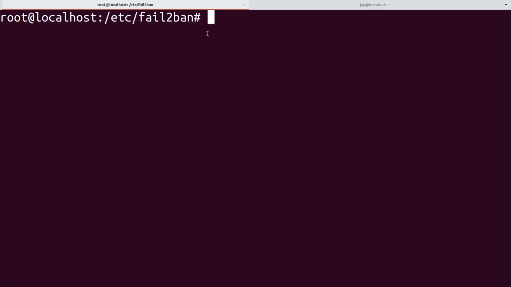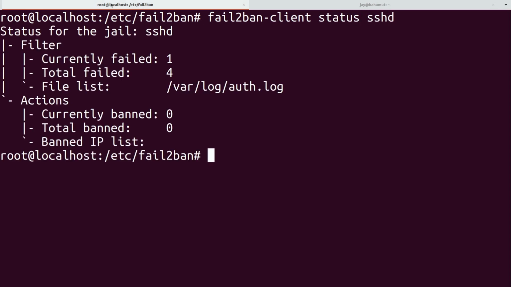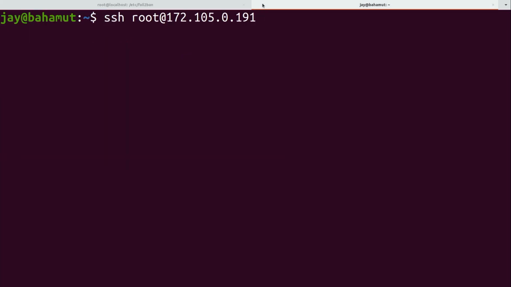Okay, permission denied. I think I have tried enough times. Now, I am still connected here, thankfully. I did not add my IP to the actual whitelist, but what I want to do now is see how this affected Fail2ban. So I'll do fail2ban-client status sshd. Currently failed 1, total failed 4. Now, I'm not banned quite yet, so maybe I should go ahead and try this a few more times and just go crazy. Let's see what it's going to take here.